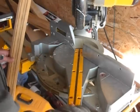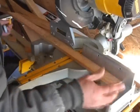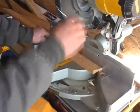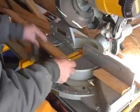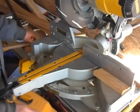Now, let's say we're just going to do a regular straight cut. Well, okay, lay your piece of wood in there, wherever it has to be, and then just like that. It's a relatively simple tool to use.